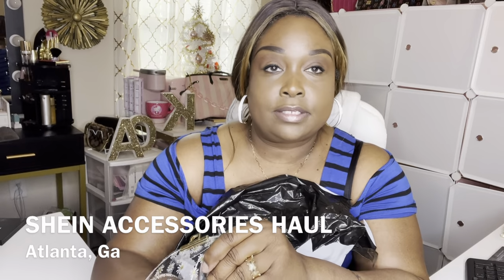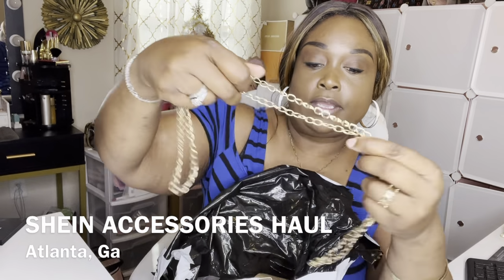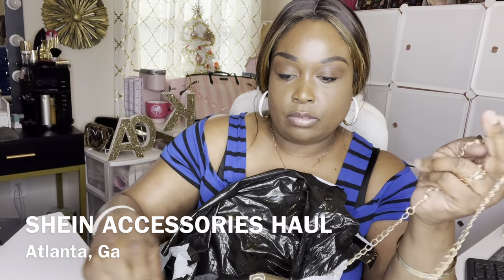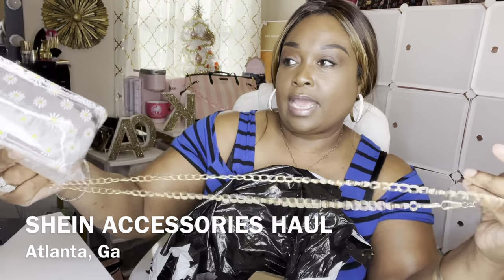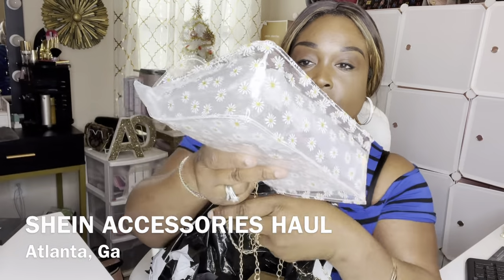And here is the little strap that came with it. So this you just feed through there, I can tell. So let me see what's going to be the best way. It's good because I can actually opt to use a longer chain than this one. So that is what I'll do.